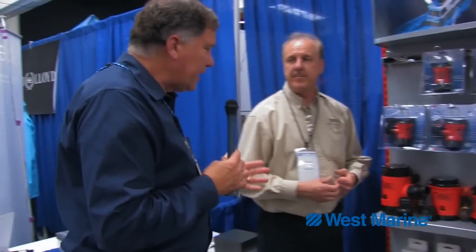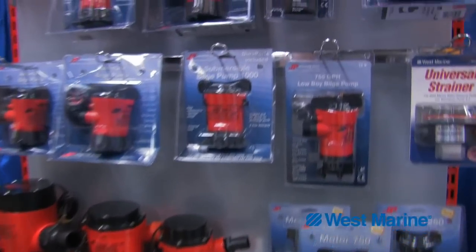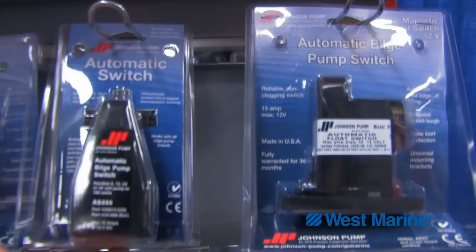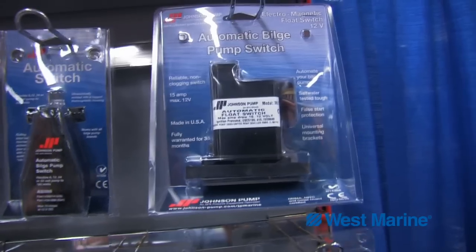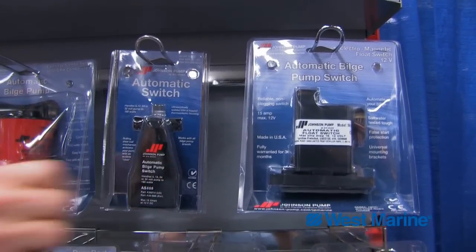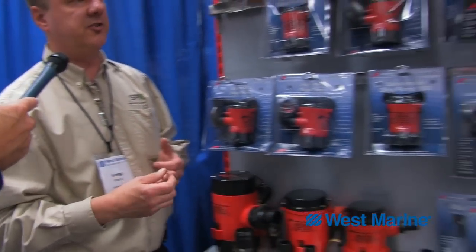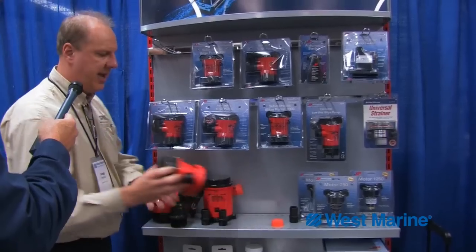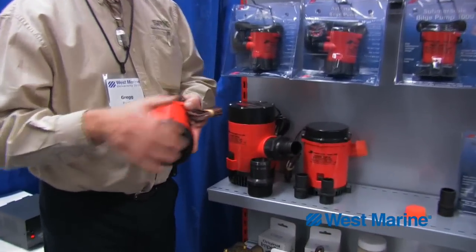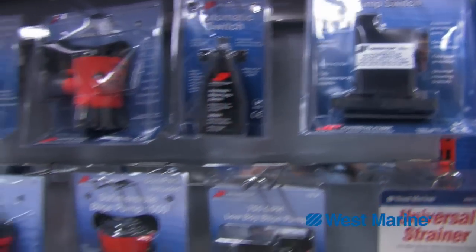If you want to make these bilge pumps into automatic bilge pumps, we have several options. We have a standard flapper float switch, which has a little bit of an angle and a throw. We also have a vertical electromagnetic switch, which takes up less space in the bilge, doesn't have as much angle or throw, but has a nice form factor with an up and down movement. All these switches can be attached to all our pumps — all pumps have an attachment clip, and all switches have a slot which clips onto the bilge pump for positive installation.